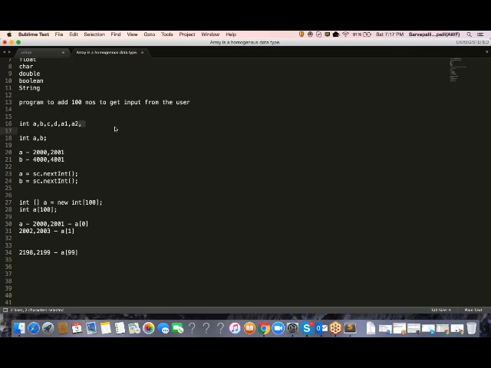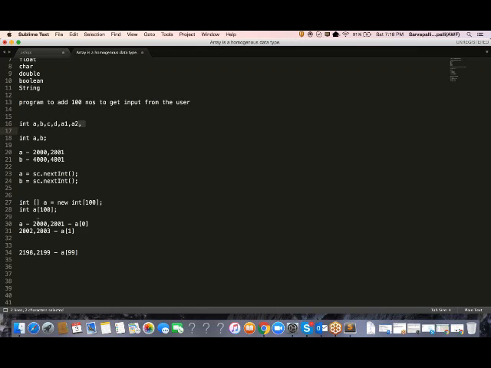For A of 0, say for example 2000 and 2001 is A of 0, at the end of the day it is an integer. An integer requires 2 bytes. 2 bytes are nothing but the 2000th byte and the 2001st byte. Got it? A of 1 is again an integer which again requires that. So int is a single memory location.